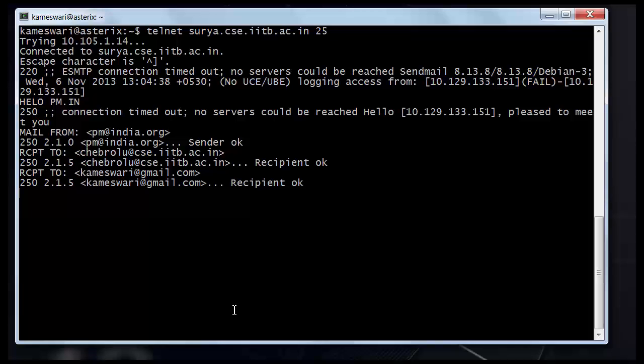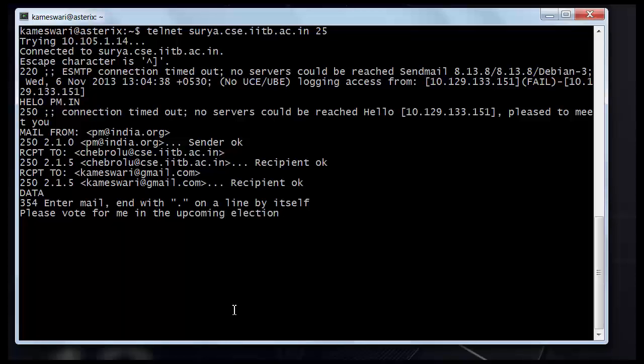Then I need to type the body. For this, I need to specify the data command. It says enter mail and end it with a dot. So let me enter the mail. So that's the message.